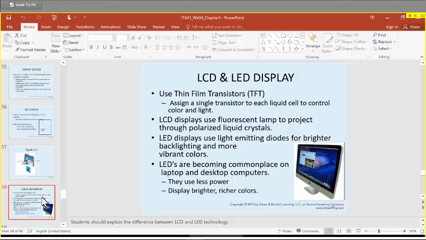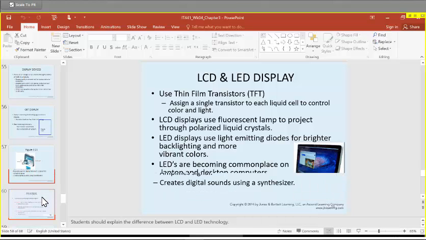The LED display uses light emitting diodes, or LEDs, for brighter backlighting and more vibrant colors. LEDs are becoming commonplace on laptop and desktop computers, because they use much less power as compared to LCDs, and they display brighter, richer colors.